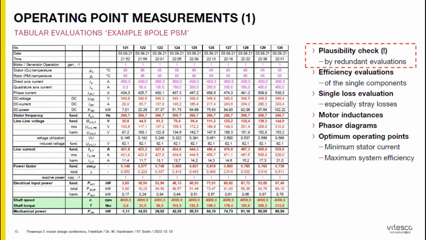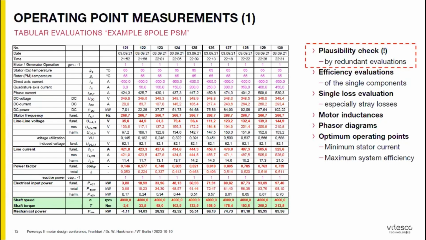And we do this by redundant evaluation. In Germany, there is an idiom, it's called "wer misst, misst, misst". We have to reduce this, and by these redundant evaluations check whether the operating point is good and plausible. And what do we need? We need information about the temperature. We need information about the motor control, Id and Iq. We need information about the DC side: DC voltage, DC current, DC power.